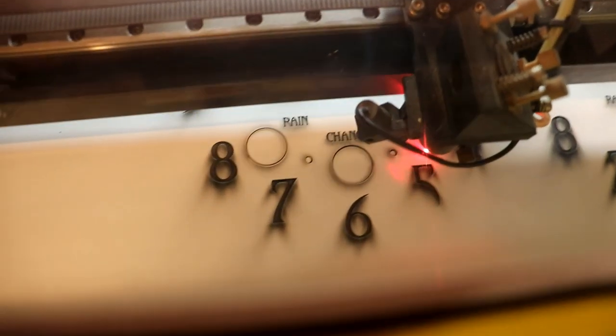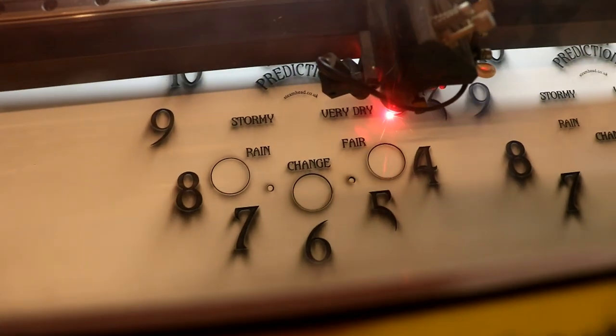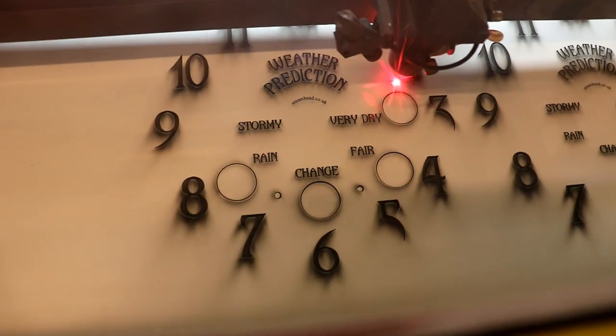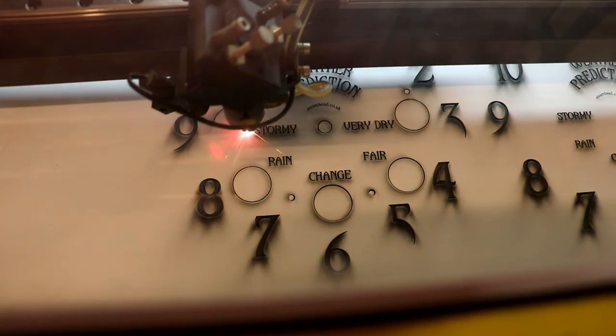Oh, exciting. I've just heard it finish its raster engraving and start to cut bits out. So I've got to film that. Too good to miss. Oh, good. Lovely.